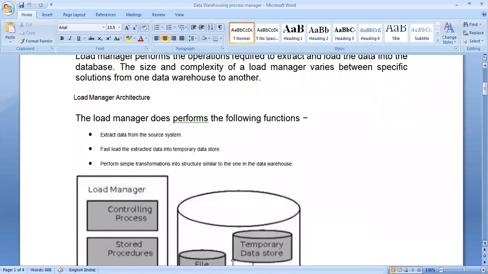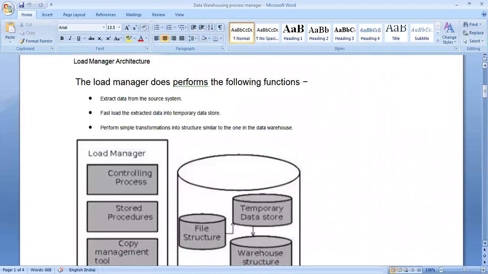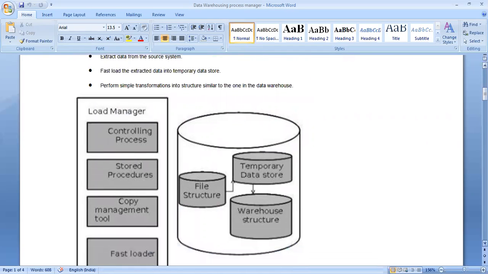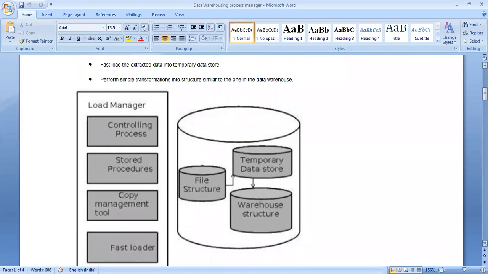The load manager performs the following functions: extract data from the source system, load the extracted data into a temporary data store, and perform simple transformation into a structure similar to the one in the data warehouse. The data that has been collected from some operational database is not directly stored into the data warehouse, but before that we need to pre-process that data, and this pre-processing is done in a temporary data store.